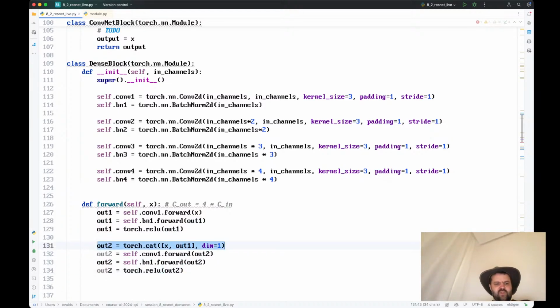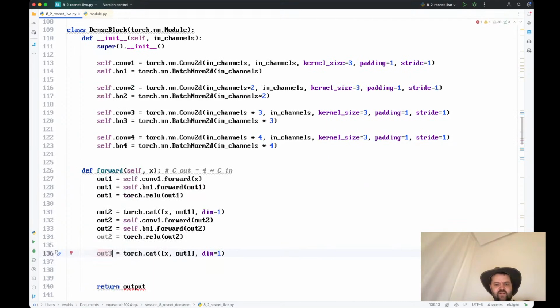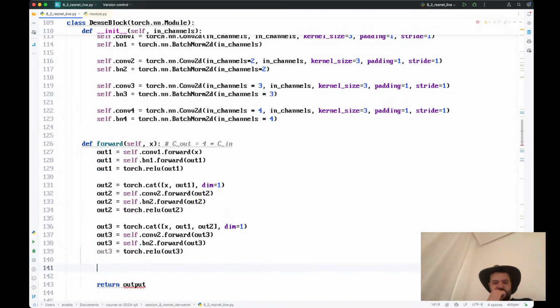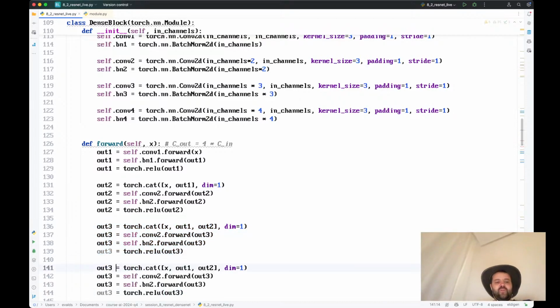Then we will do out 3, and this will be chaining together out 2. You see how skip connections become more and more complicated, right? But you can build your own architectures as well. This shows you how flexible all of this is. I will give you these schemas for the homework, and you will be able to finish this up. So this is out 3. Out 4.